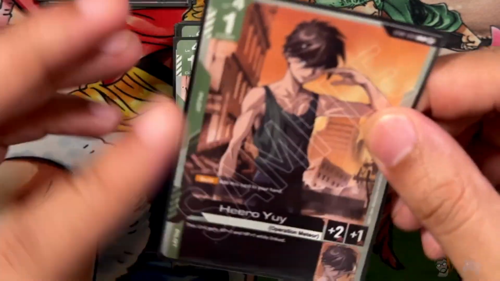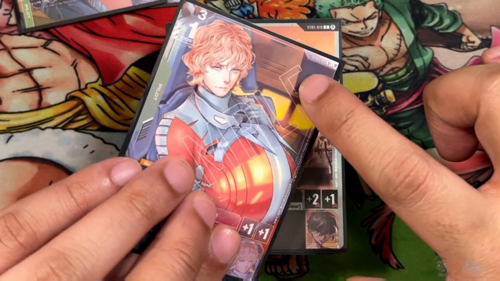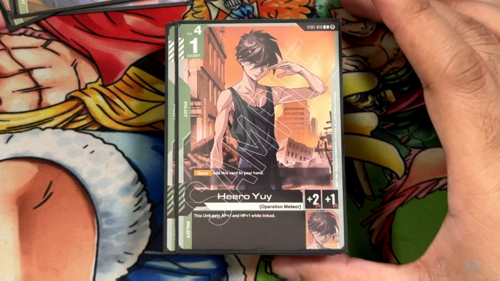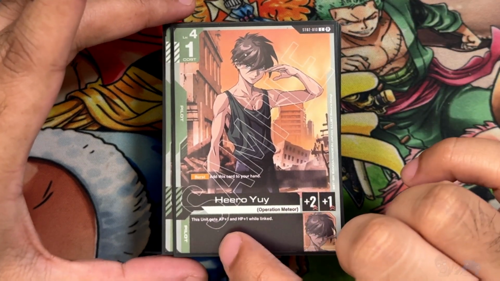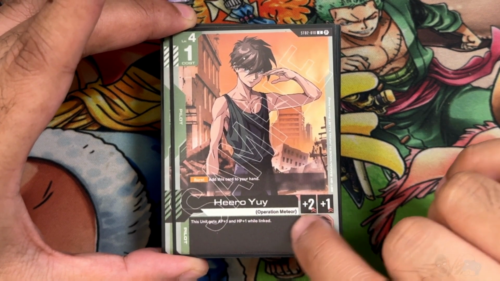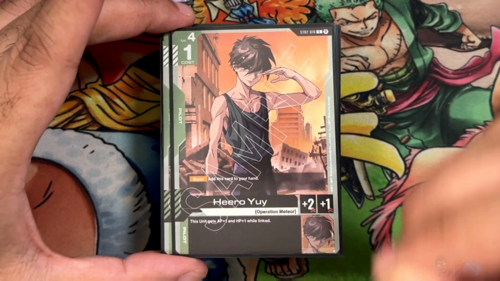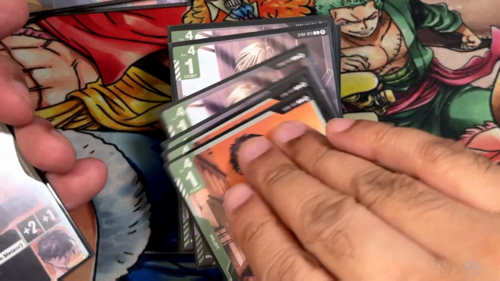Now we have Heero Yuy from ST02, so you can already see where we're mixing it, right? ST03, ST02. This guy is a level 3, and Heero is a level 4 unit. It's a pilot, Burst: add to your hand. When paired, the unit gets an extra AP and HP when linked. So when you pair, it's a 2/1. When you link it, it's going to be a 3/2. And there's a couple of ones that you definitely want to link in order to get that rush as well.